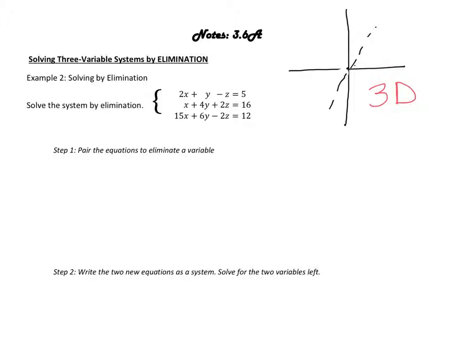All right, so these are 3D, but like I said, we're not actually going to graph. We're just going to work algebraically with these. So today we're going to solve this system, so find a common point between these 3 lines by elimination. And tomorrow we'll do it by substitution. So everything today is going to be through elimination. All right? Now, the steps are all on this paper, so we just need to follow them.